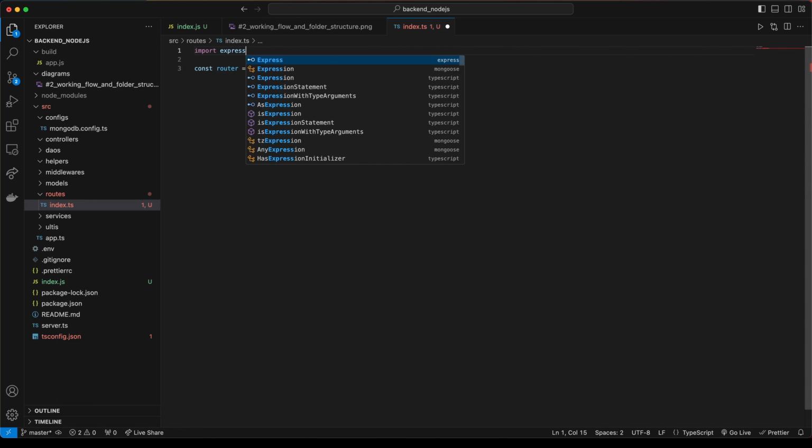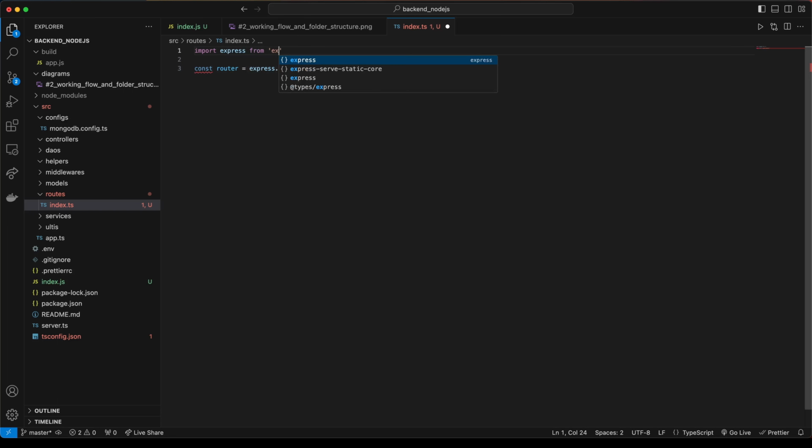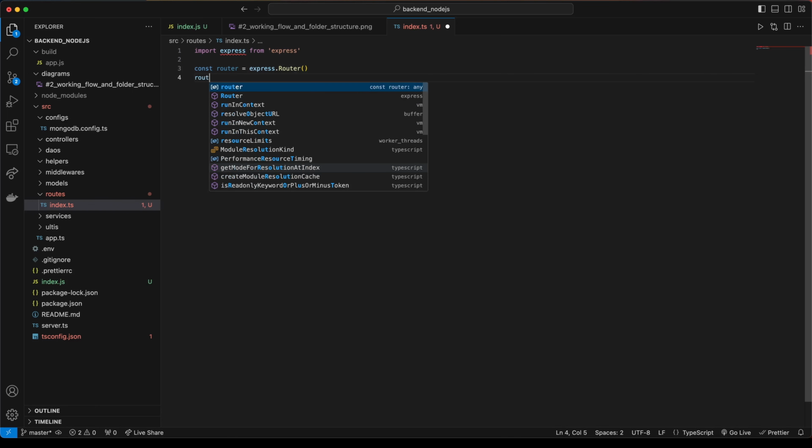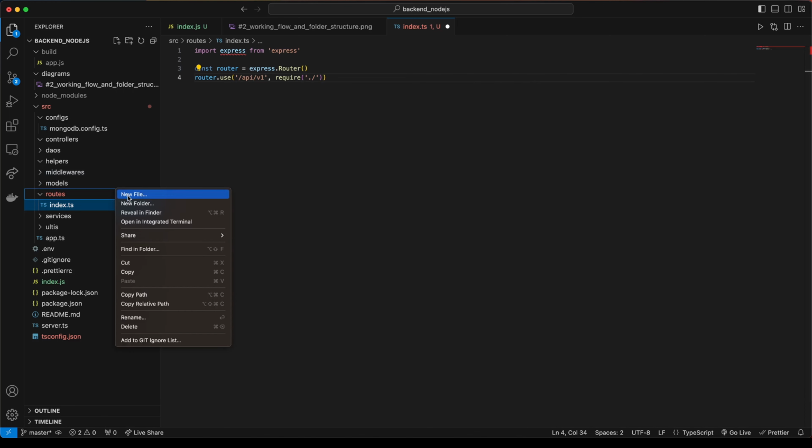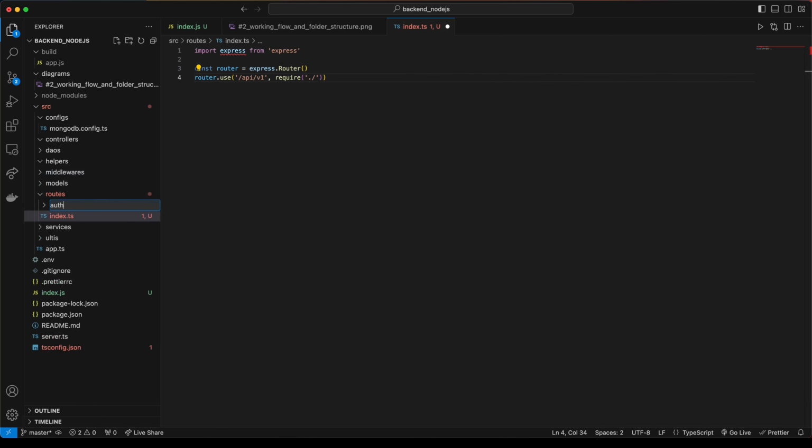Import Express. API version, require. I will create a folder here.